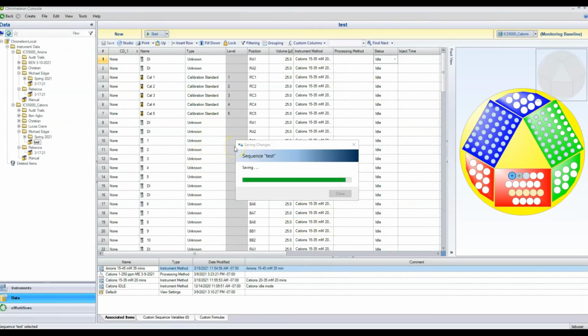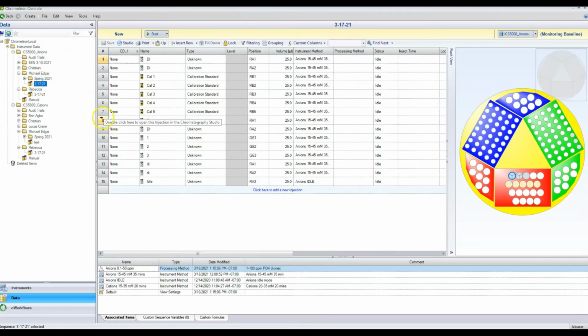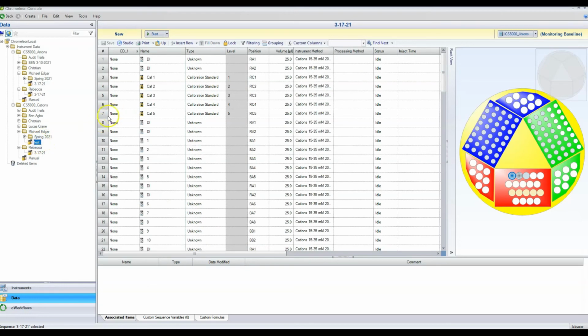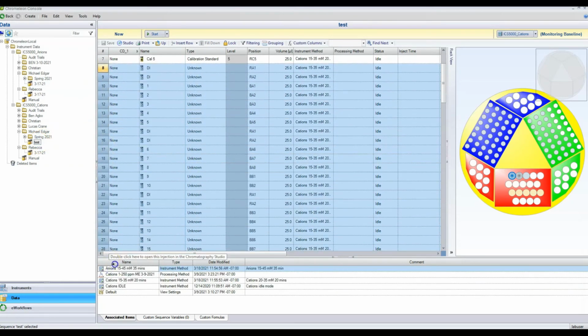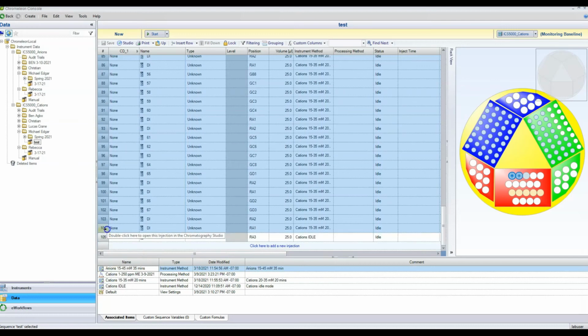Now right here is where we are going to do something that saves us a lot of time, especially if you have a sequence that's really long. At this point, I can go back into my other run, and I can just copy everything except the calibration curve and the idle. So I'm going to copy it. Now I'm going to select everything here except for the calibration curve and the idle, and I'm going to paste over it.